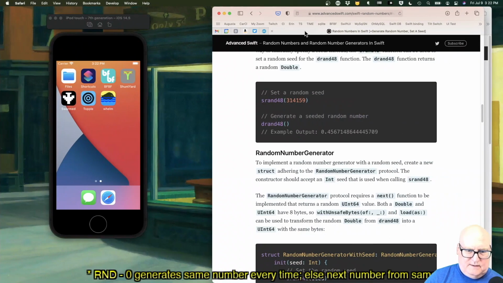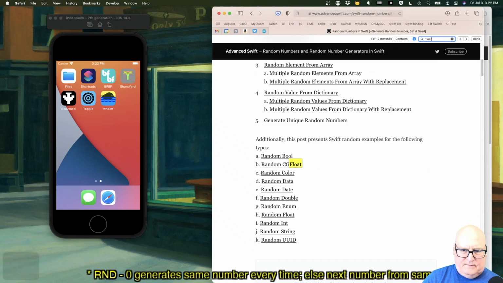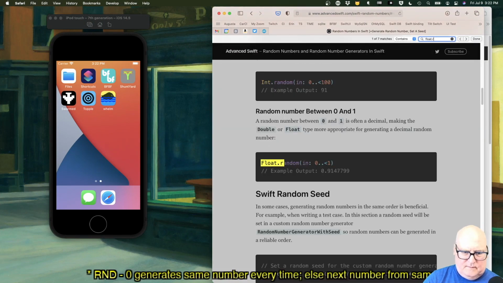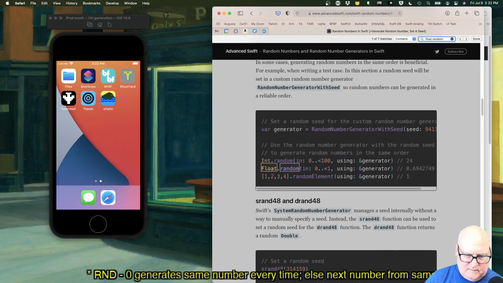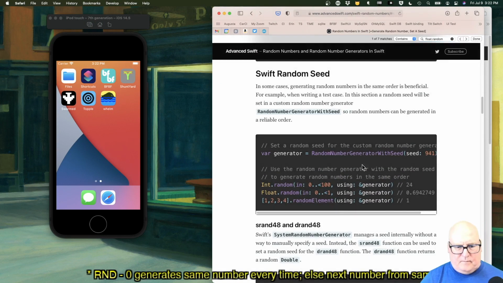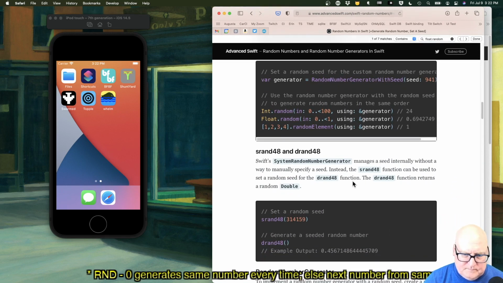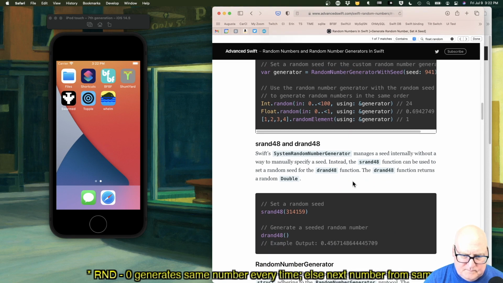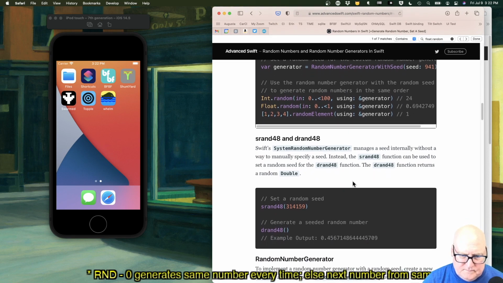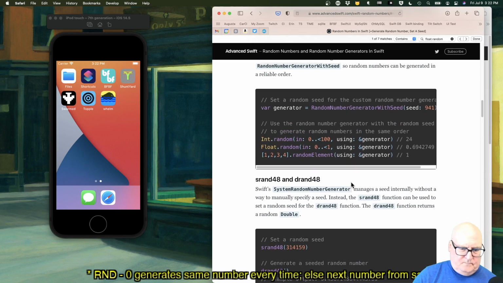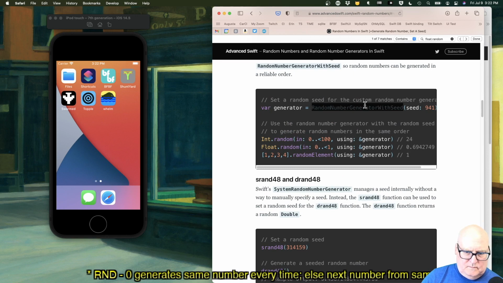Float.random. Oh, we got to use the generator.